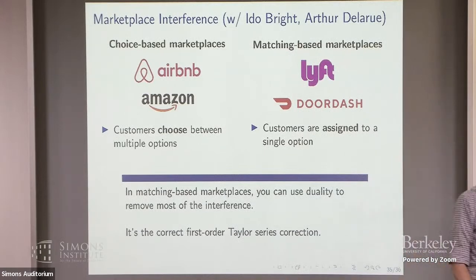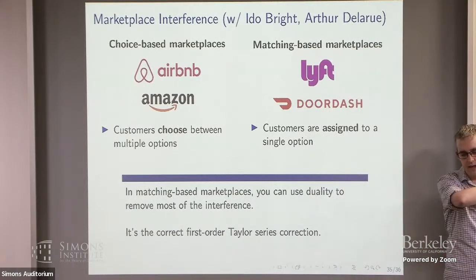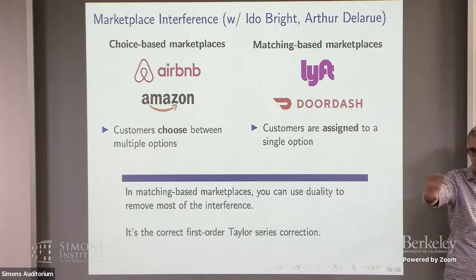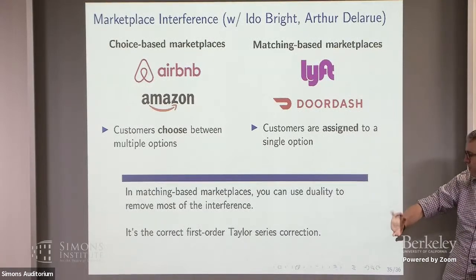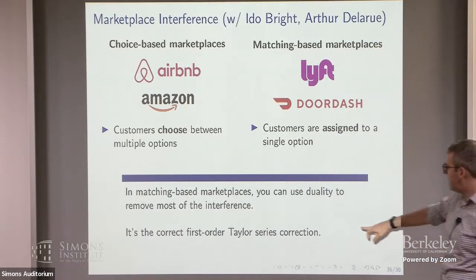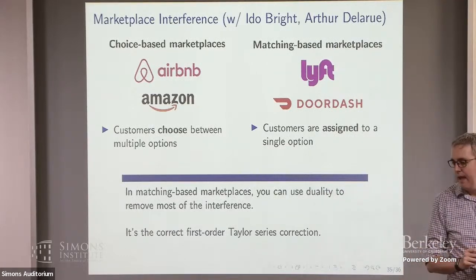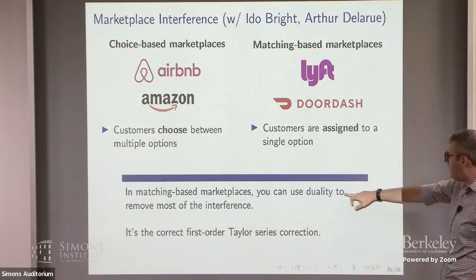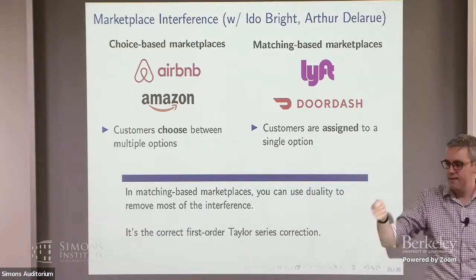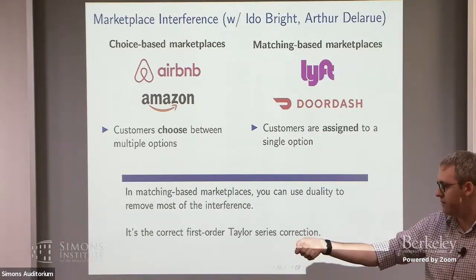Instead of taking all treated minus all control, you look at your matching linear program, and then you look at the shadow prices of all the treated minus the shadow prices of all the controls. And we proved that this is actually the correct first order Taylor series approximation correction here. So you still have a little bit of error, a second order error, but you get rid of the first order error. And the idea is, what is the dual of the program? The dual of the program is the value of a treated unit or the value of a control unit, depending on which control constraint you're using.